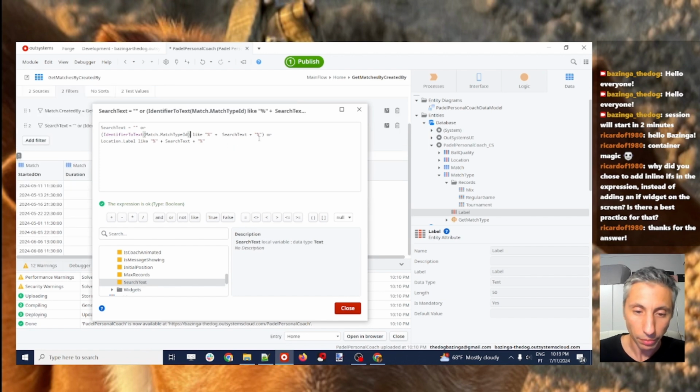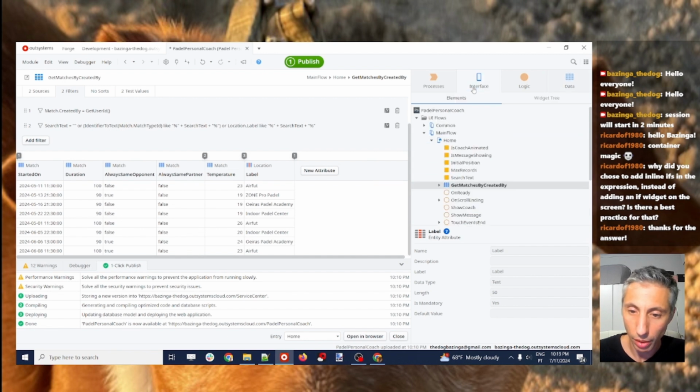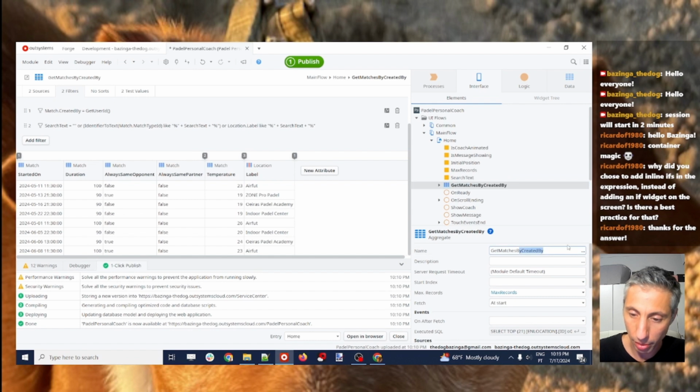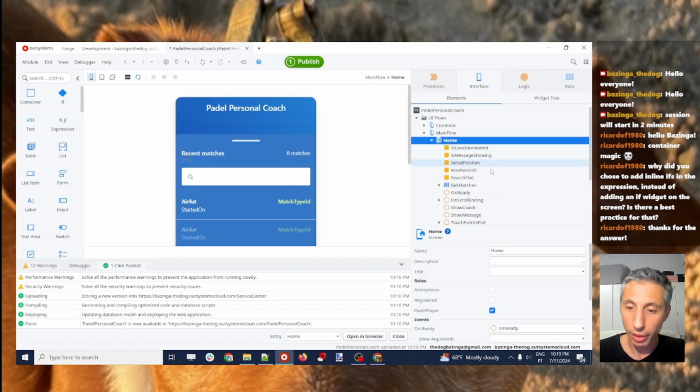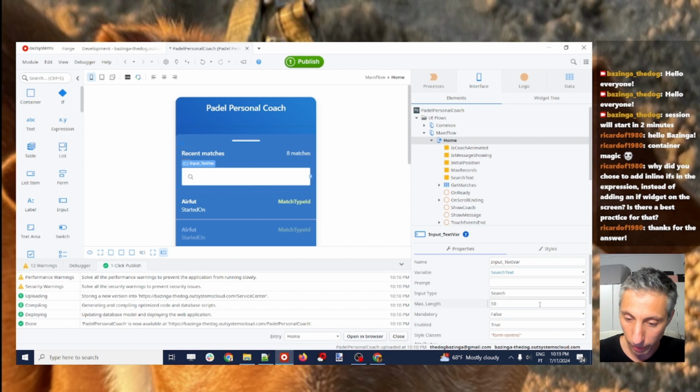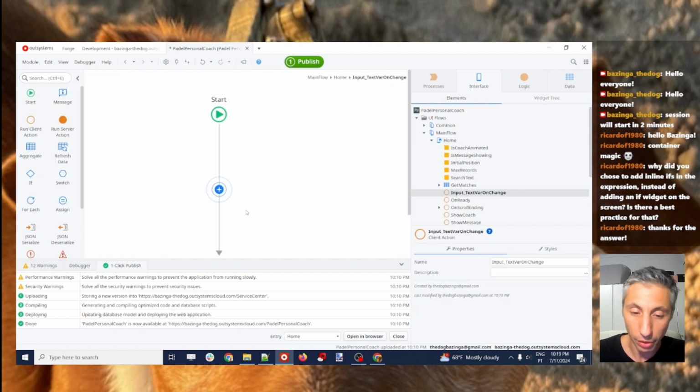Okay, cool. Now, the only thing we need to do is, whenever we type this, I'm going to get the matches. Let's just change the name so this gets simple. I already added the search text here. Now, the only thing I need to do is use the onChange event of the search input control.